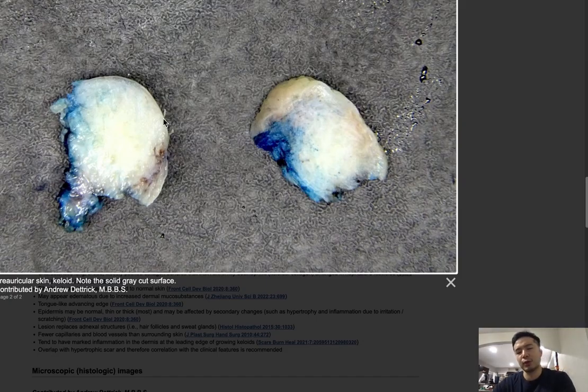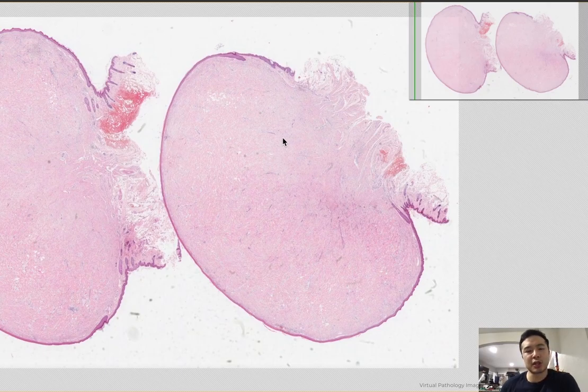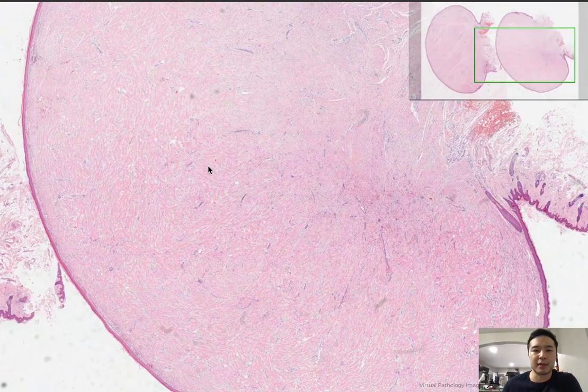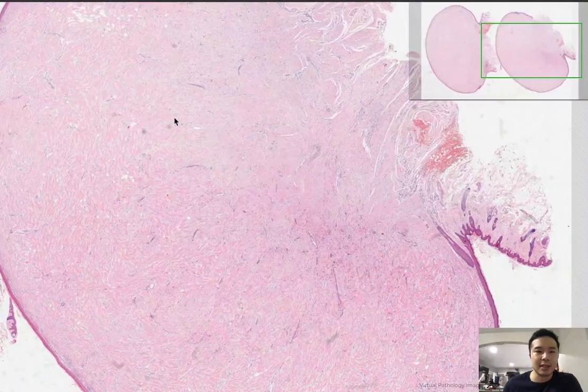Let's talk about the difference between a keloid and a hypertrophic scar. A hypertrophic scar is increased fibroblasts at the site of injury. A keloid is when it expands beyond the original site of injury. It's a clinical diagnosis, and so we can only say it is suggestive of a hypertrophic scar / keloid, and the clinicians will make the final call. But from here, we see an atrophic epidermis, and where the action is, the reticular dermis here.